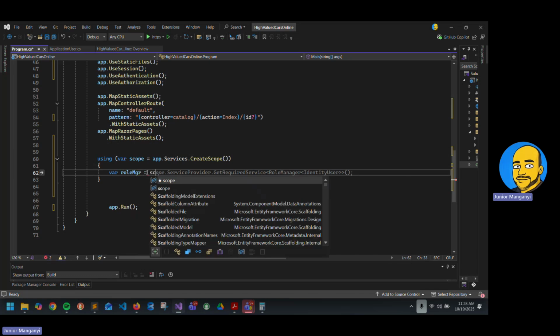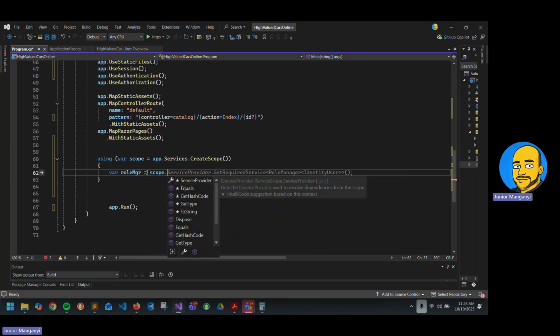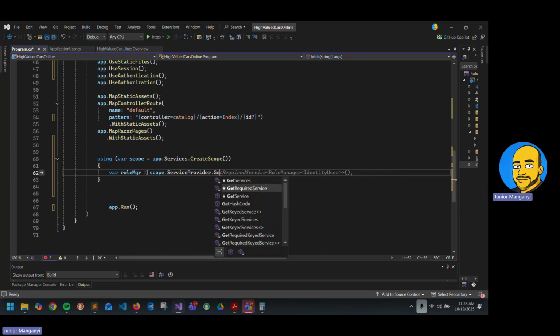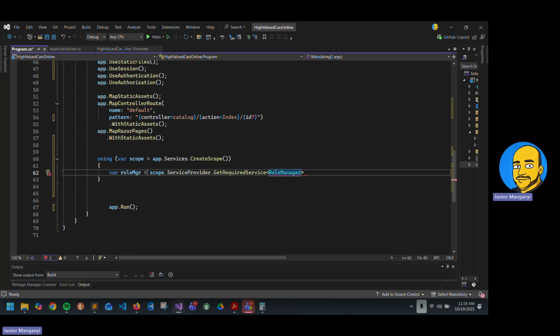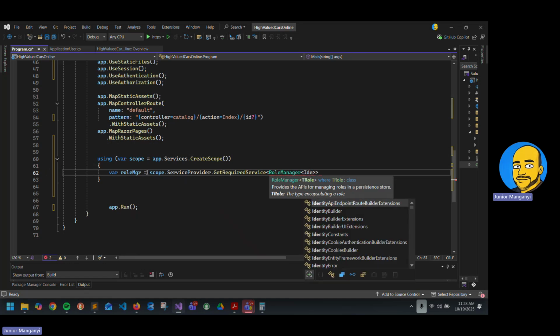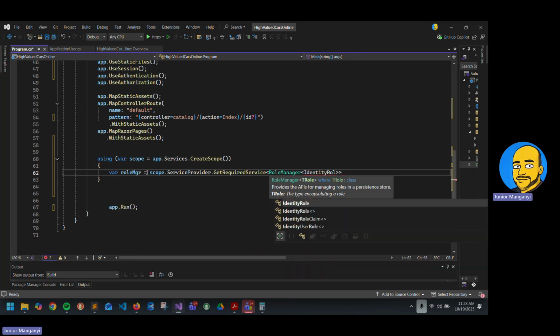Then we assign scope.ServiceProvider.GetRequiredService. And then we are requested to pass in a type there. The type could be the role manager. It also needs a type there as well, which will be identity manager, not identity manager, that will be identity role.